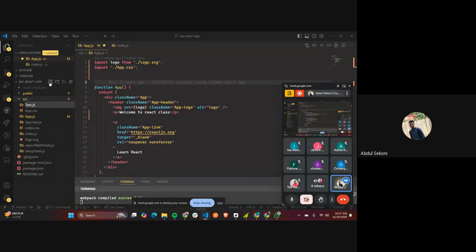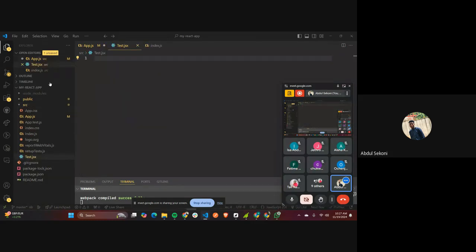Now, there is a difference between JS, as you guys have seen, and a file name called JSX. I created a new file called JSX, and you can see it is very different from this. Our normal JS has the React and JavaScript code icon, but JSX gives us a React icon. This is trying to tell us that this is a JSX component that comprises both JavaScript and JSX elements, which is our normal HTML.